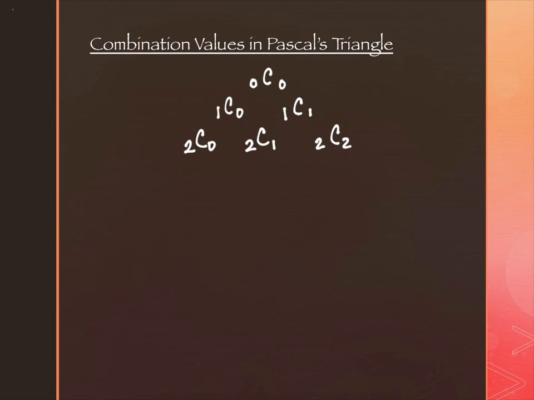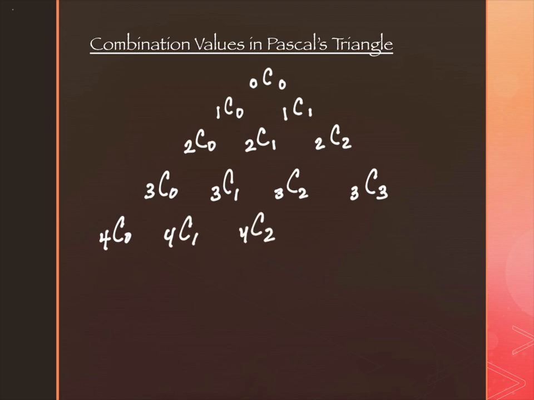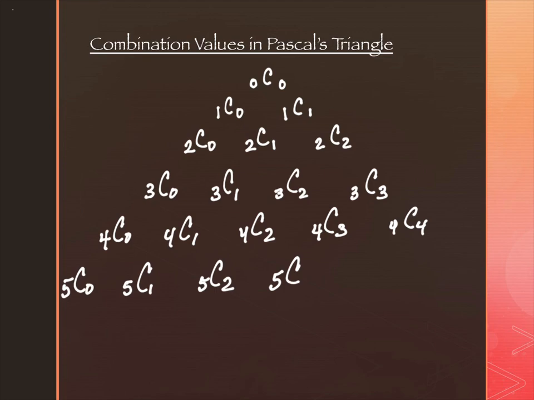I'm not going to go all the way down to 8, by the way. We're going to stop a little bit sooner than that. We're going to do 3C0, 3C1, 3C2, 3C3, and then 4C0, 4C1, 4C2, 4C3, 4C4. And we're going to do just one more. 5C0, 5C1, 5C2, 5C3, 5C4, and 5C5. Okay. These are combinations. You've seen this notation. We just did a whole bunch of examples and the stuff. So you've seen this notation before, and it means the same thing we used it for before.